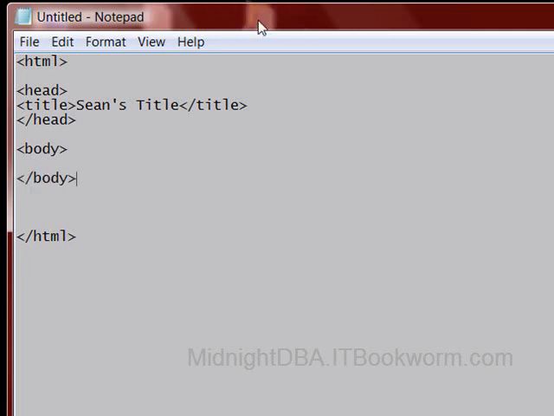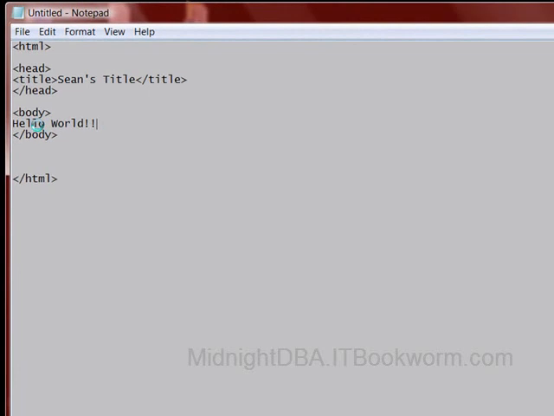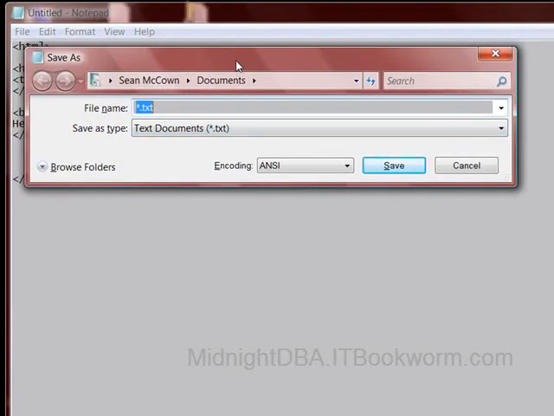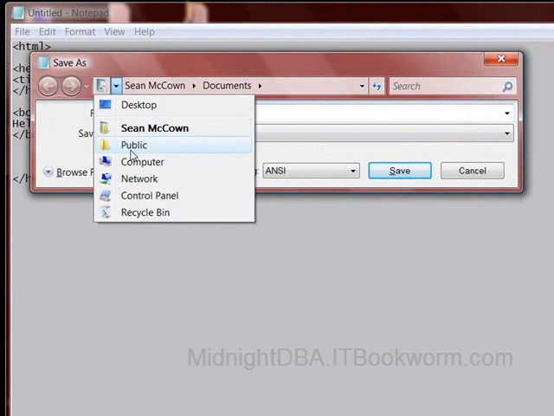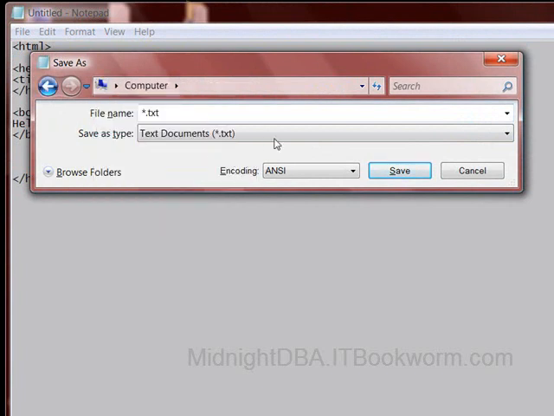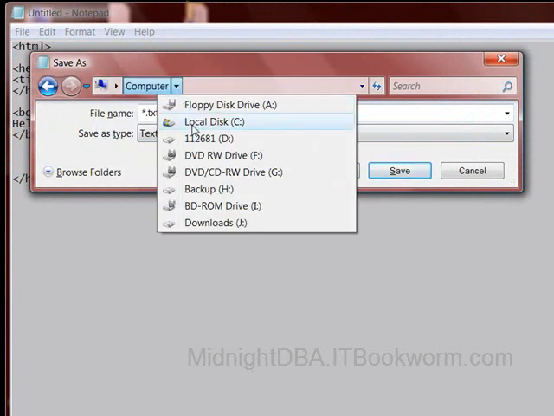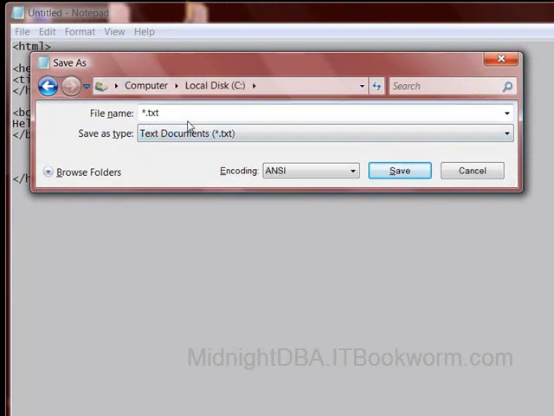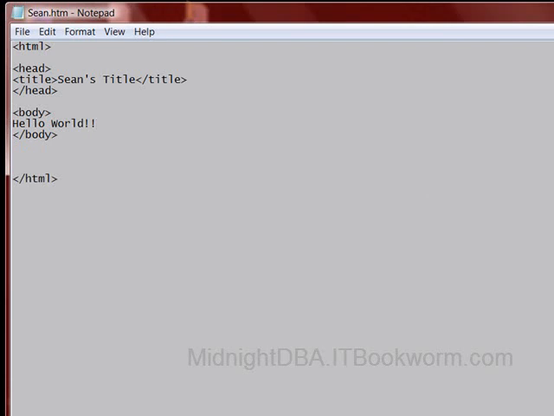Okay, so right now we'll just do the classic, huh? Hello world. We'll do that. So we need to go ahead and save our document. Let's put it on C. I think that'll be good enough. Put that on C. Notice how it wants to save it as text. We'll just save it as. Now you can save this as HTM or HTML. They're both the same. We'll do HTM because I'm a lazy typist. Good. So we've got that.